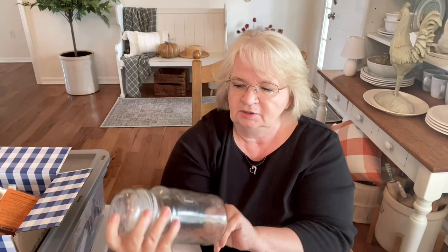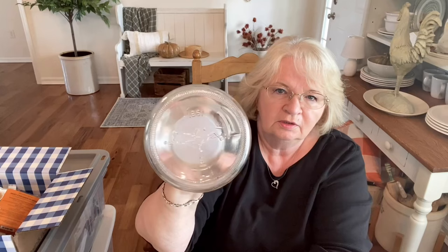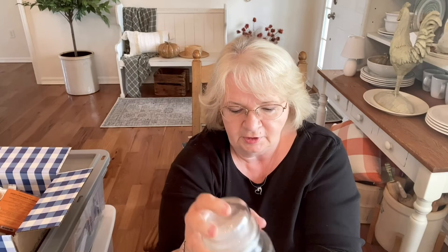Okay, last but not least was this vintage jar. It's a Planters 75th anniversary jar, and it's dated 1981. You'll probably not see that, but the seal looks really good on it. I bargained on this, and I don't have a price that I paid. Like I said, for everything and whatever Larry had, I think we gave him $21 at that yard sale. But you can see it says Planters 75th anniversary there at the bottom, and Mr. Peanut there. And again, this will probably go in my Poshmark closet, and I will run it there for a while. If not, I'll bring it out and put it in the booth.